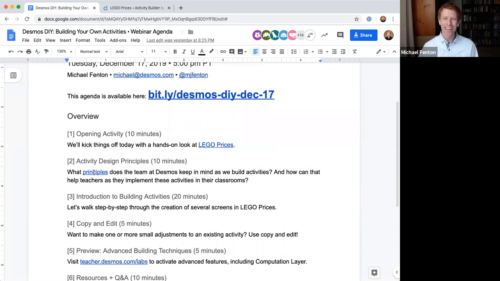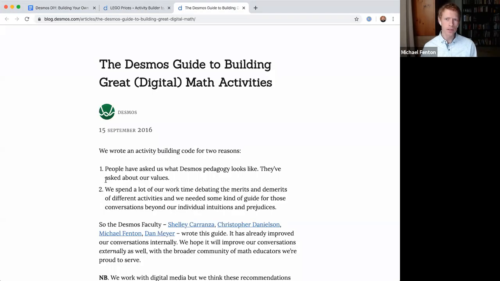I appreciate that. The next thing I'd like to do, though, is to look at some of the principles that you may have seen in that Lego prices lesson and just talk about them in a more general sense. I think the hardest thing that we do at Desmos, and the hardest thing that I rack my brain on day by day and week by week as I collaborate with folks on building lessons, it's not actually like, how do we build the graph? Although that can be very challenging at times. And it's not, how do we get the footage for that reveal? And it's not even the wordsmithing of the note or the explain prompt, even though all that is quite challenging.